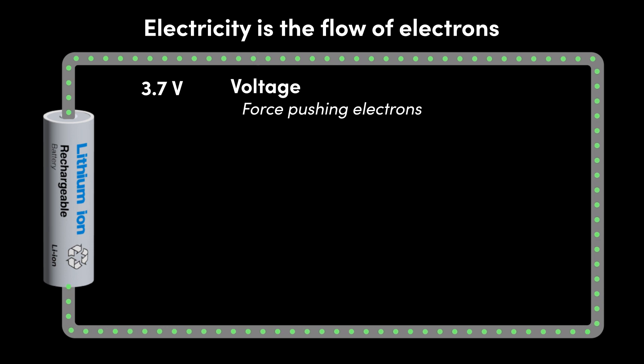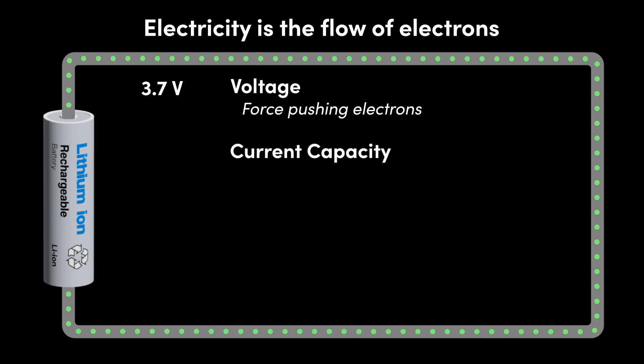The magnitude of current and the recharge life, that is the time duration before recharging is necessary, are therefore linked. This gives us the current capacity of the cell, which is the duration for which a given magnitude of current can be maintained. A 4800 milliamp hour cell, such as this one we have here, can deliver a current of 4800 milliamps for one hour.